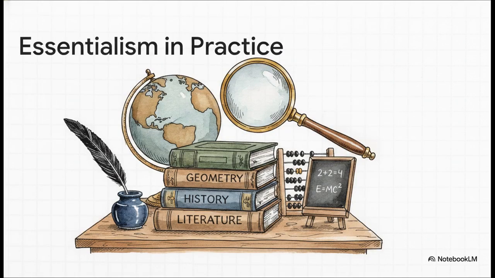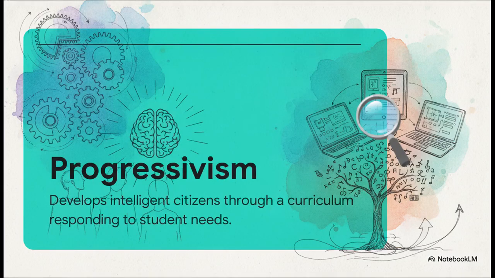So, what does this look like in practice? Well, in an essentialist classroom, the teacher's ultimate goal is the mastery of traditional subjects. We're talking about the 4 basic skills: reading, writing, arithmetic, and right conduct. These are viewed as the absolute, non-negotiable building blocks for adult life. The curriculum is highly structured around math, science, history, foreign languages, and literature, with a laser focus on complete subject matter mastery.